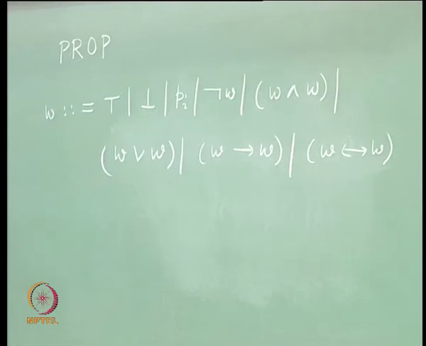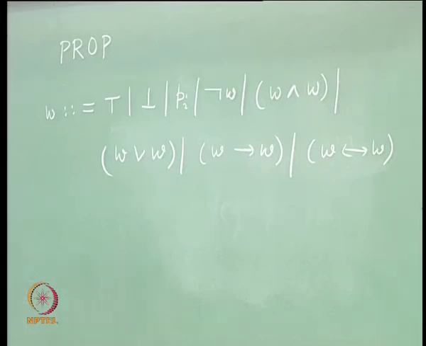If you look at the grammar, it is so simple as this, only one line gives the grammar, but to read it will be more difficult. That is the reason we have written it very cryptically, but once you are acquainted, it will be easier to write it in this form. Here, the first three things, top, bottom and pi, are from the alphabet. So there is nothing to worry about, we know what they are.